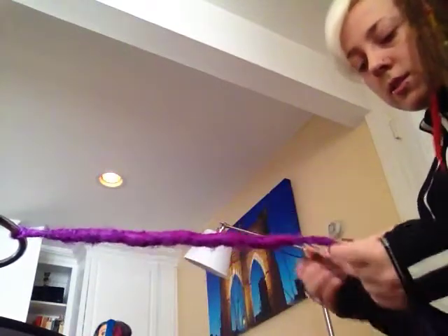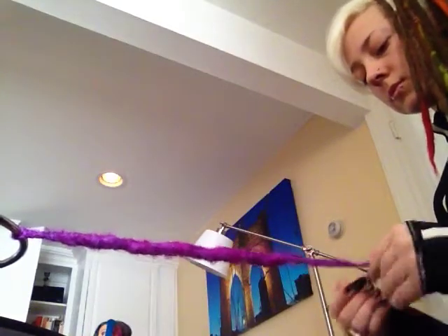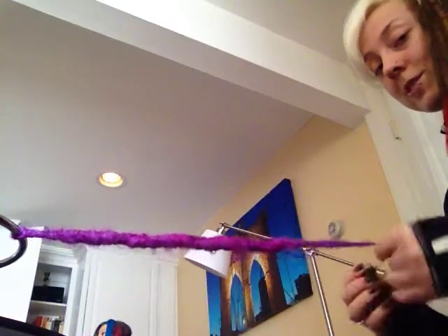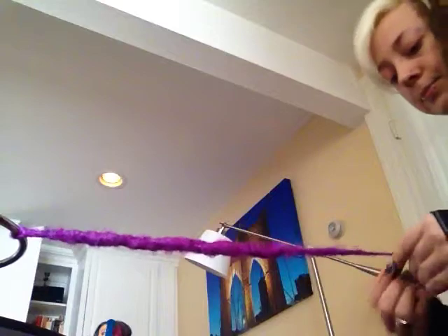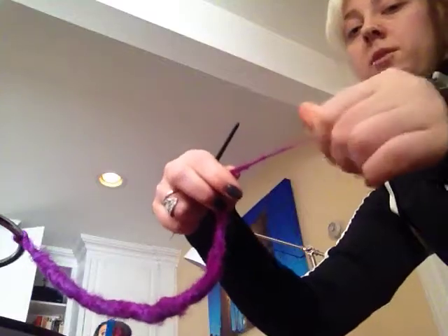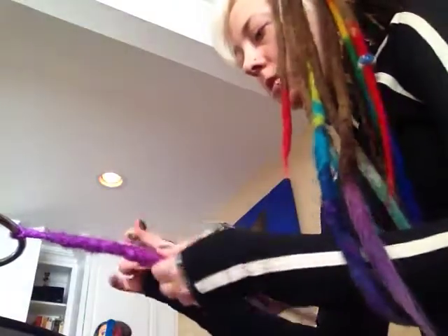Sometimes I'll go over with a tinier hook at the ends for a thinner finish, but that's optional — you can just keep going with the bigger hook. Be really careful with the tinier hook because it can actually pierce itself; I've done that plenty of times, getting the hook under the nail, which is no fun. When it gets to the tip, you've got this long skinny hair — just pull it, palm roll it out into a whip, and go over any spots that need more tension.